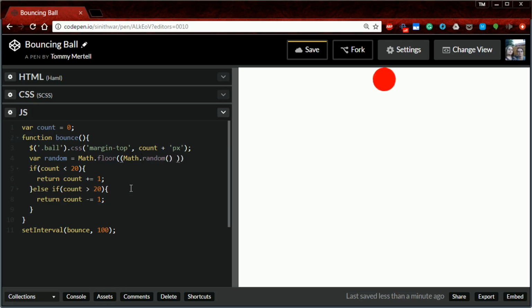That way we can times it by 10 and add 1. Okay, and that'll give us a random number in between 1 and 10. So this will be a fun equation. Look. See, look at that. Isn't that fun?